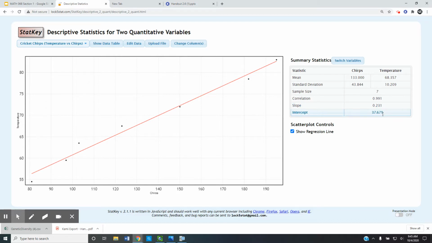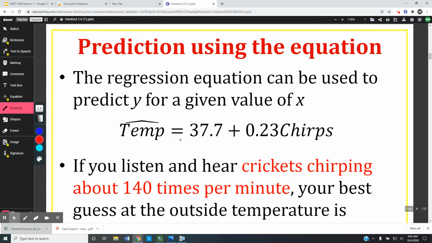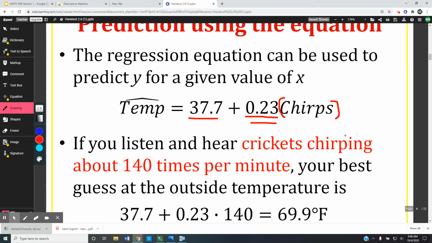The slope and the intercept are directly inserted into the regression equation as the y-intercept, the first value, A, and the slope, B, which is always multiplied by some term, and I'll put a little parenthesis there so you understand that's being multiplied by that. And that part is the explanatory variable.